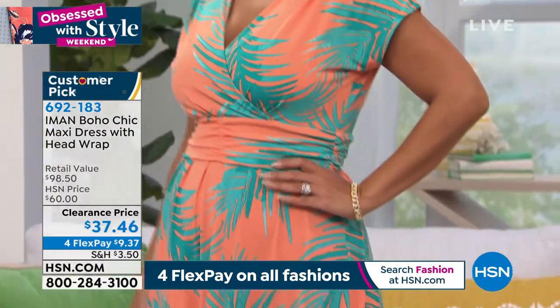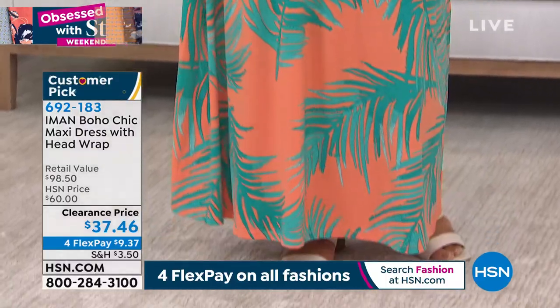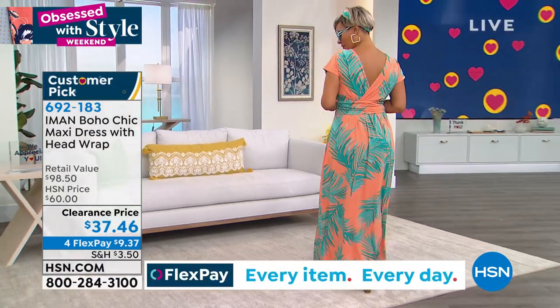That V in the front as well as in the back — it just opens everything up so nicely. By the way, those are Iman sunglasses if you'd like to have them. Here is Yaz. Yaz happens to be five-nine and she's a size 12, and she's wearing the dress in a large and in the average length. If you love that one, she's wearing the choice called orange palm.